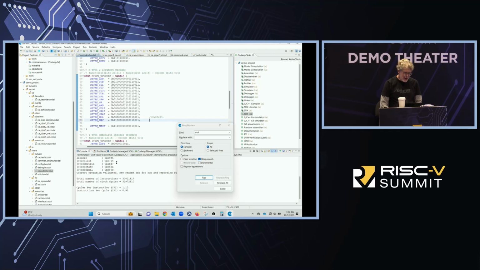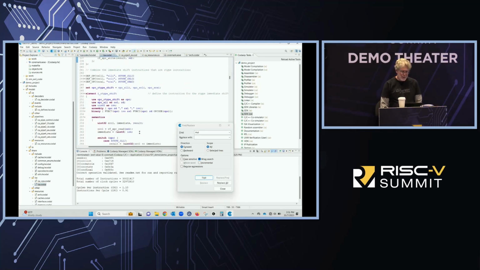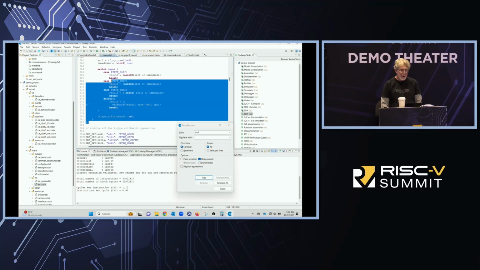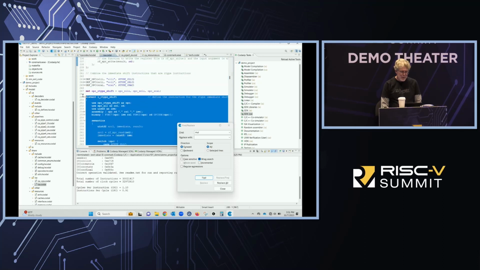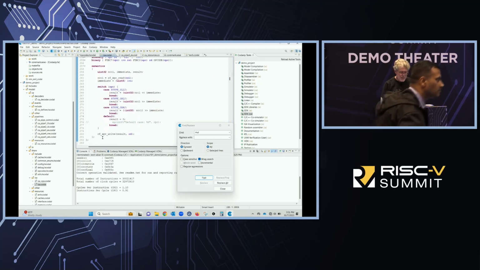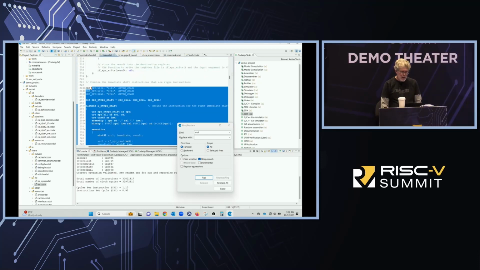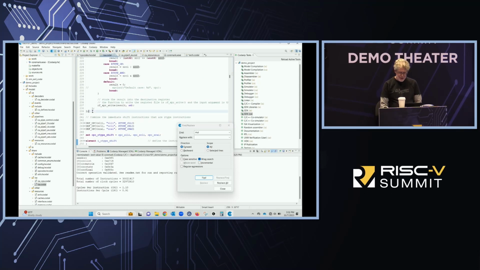So I've got to go back to my ISA model, and let me find a good one to cut and paste. Let's see, cut and paste here.